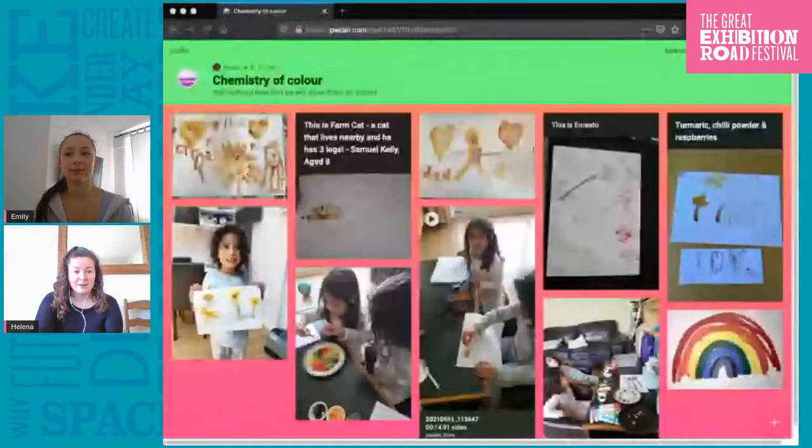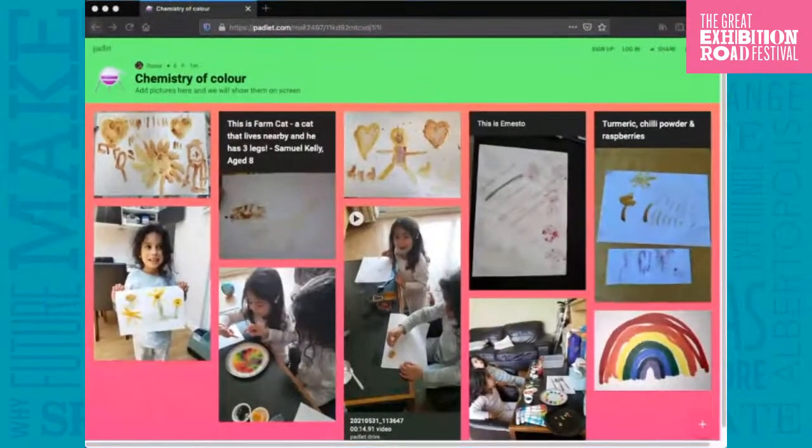Oh, we have quite a lot of photos coming up on the Padlet, which is very exciting. So we're going to show you some of them now. Please do keep submitting photos as well. We know that lots of this artwork needs time to dry, so you can submit photos later today or tomorrow or just anytime you want. But it's really lovely to see some of the artwork that you're all doing. Everything looks really great, and there's a lot of really nice ideas there and a lot of really nice colours.